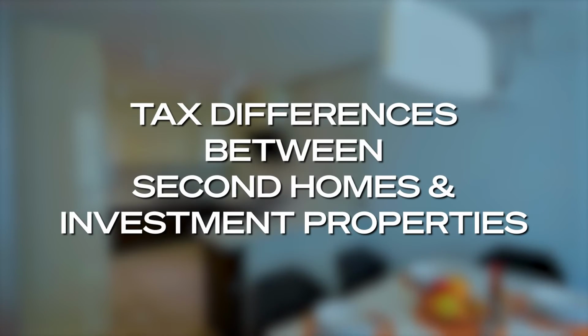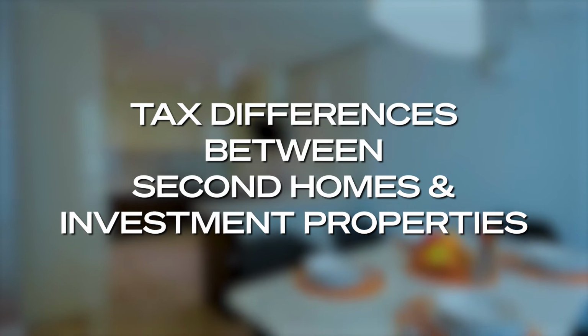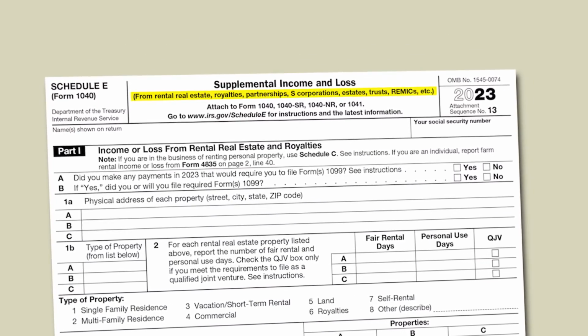That's it. So what is the difference in terms of taxation of a second home versus an investment property that's being rented out? The difference is how you present it on your tax return. If it's an investment property, it goes on what's called Schedule E, which is rentals and royalties and stuff like that. And if it's just a second home, well, it doesn't go anywhere. It's basically just there. You don't get the benefit of the deduction of any of the expenses. Okay. And also, since it's not a primary home, you don't get the benefit of homestead and Save Our Homes and all that stuff, right?